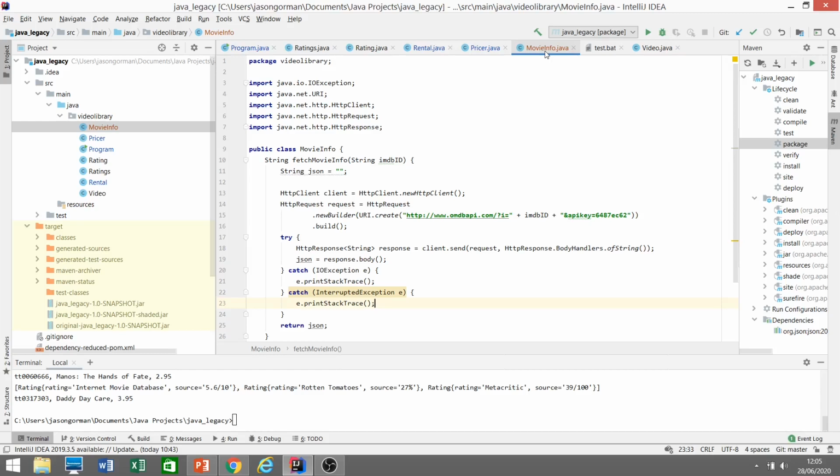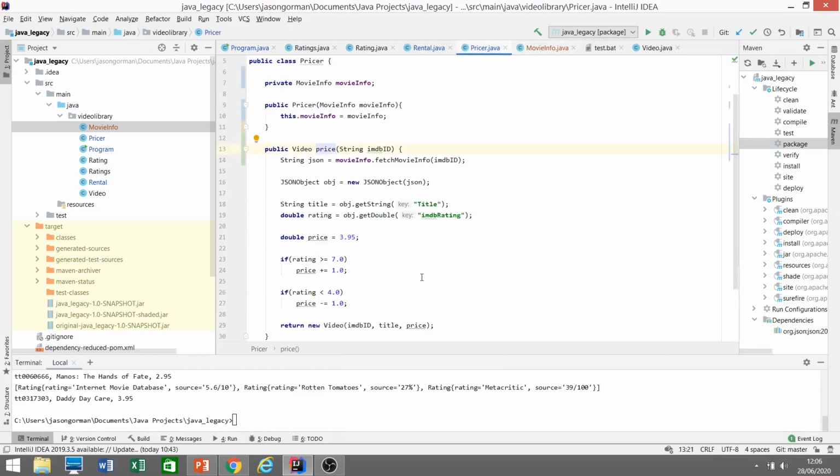And finally, those external dependencies, the objects that know how to connect to external systems, those need to be swappable by dependency injection so that we can stub or mock rather than using the real thing, so that we can test our core logic. For example, we can easily test this pricing logic without actually connecting to the IMDb API. And that means that the bulk of our logic can be unit tested. And therefore, the base of our pyramid will be a very large base. It will be mostly unit tests. So there you go. That's the testing pyramid.